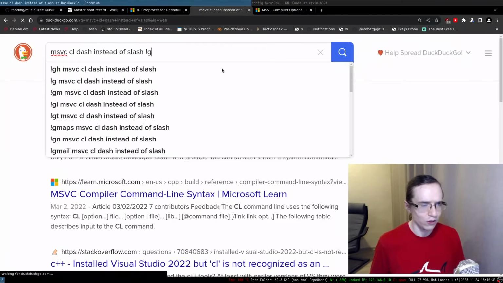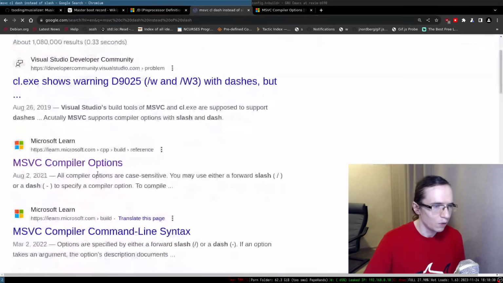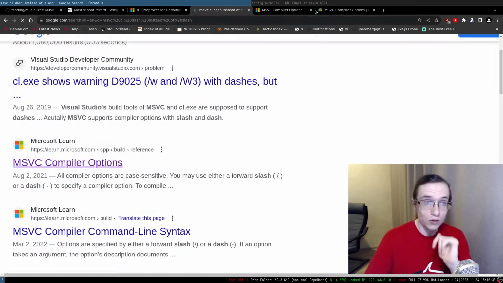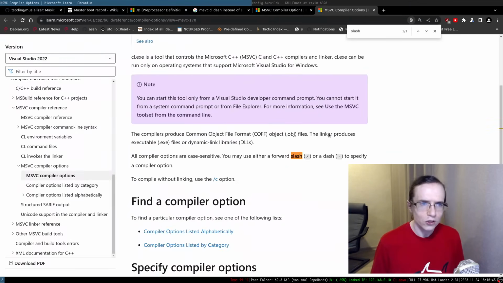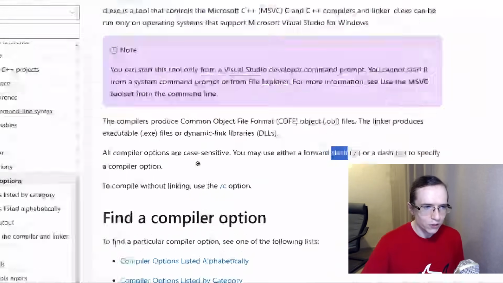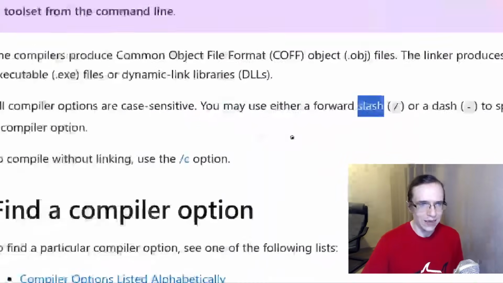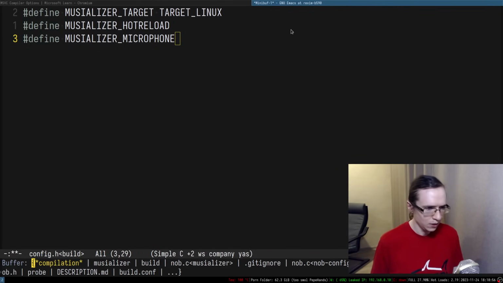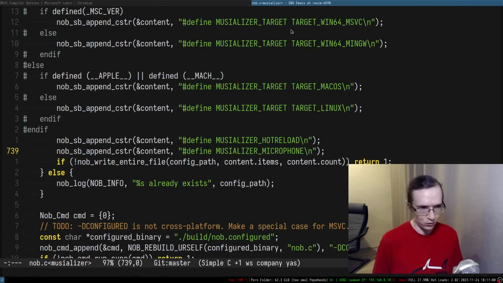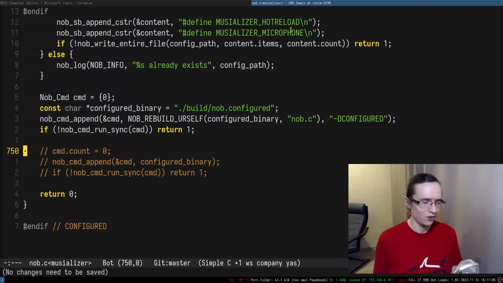We might as well take a look at the Google, because I think Google is a little bit more reliable. Okay, so the official documentation actually says that directly. All compiler options are case sensitive. You may use either a slash or a dash to specify a compiler option. Okay, thank you so much. That's actually very cool. I didn't know that. I guess we learned something today. So that is not necessary apparently.